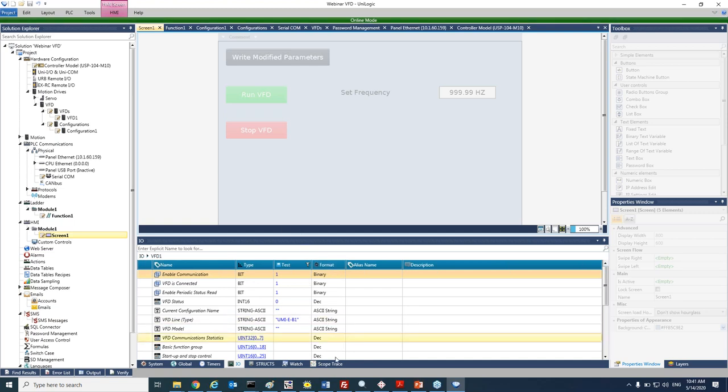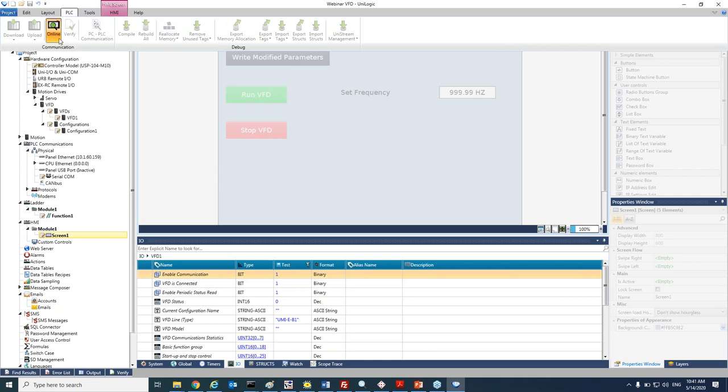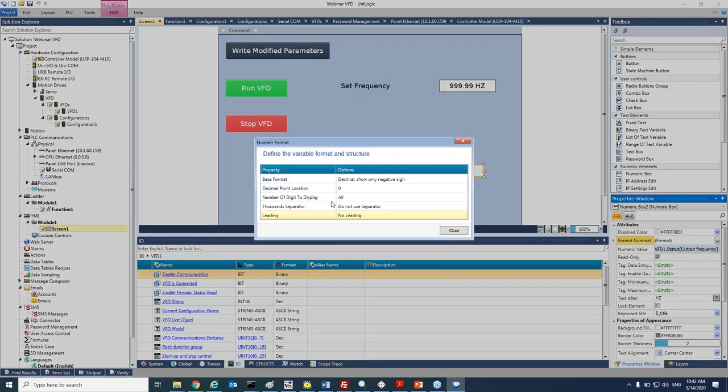And at this point, let's stop the VFD and let's add reading statuses of the VFD, okay? Because I want to make sure that my VFD is running. So I will add a numeric box. One will be for the actual frequency that the VFD is running. So I will keep it in read only because I'm just reading the frequency, and we'll go to the tag, link it to the VFD that we are working in, go to status, and link it to output frequency. Okay, we can add here hertz as well. And of course, change the format.